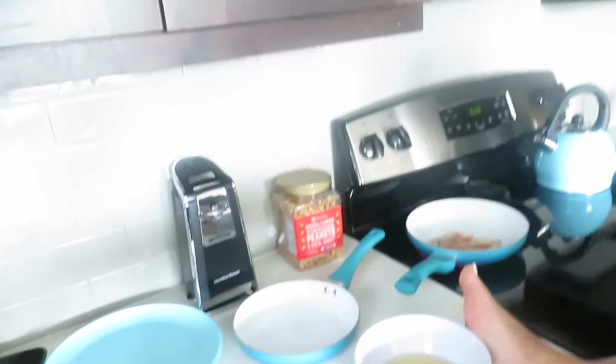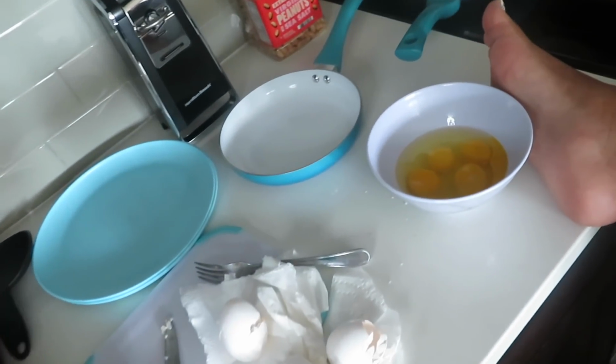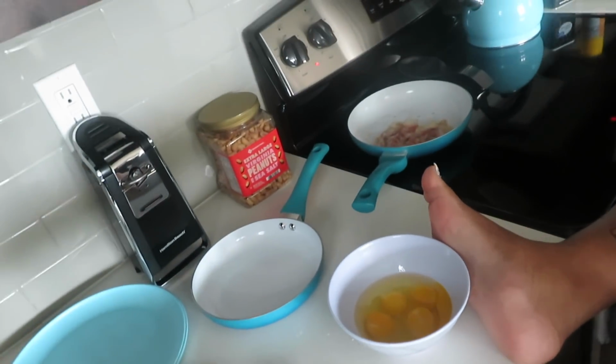Y'all, I be having to make sure I turn my ring light down because I know y'all can't see. The last time I filmed, the ring light was too bright. I'm trying to show y'all my eggs. Here are my eggs. Bacon over there.